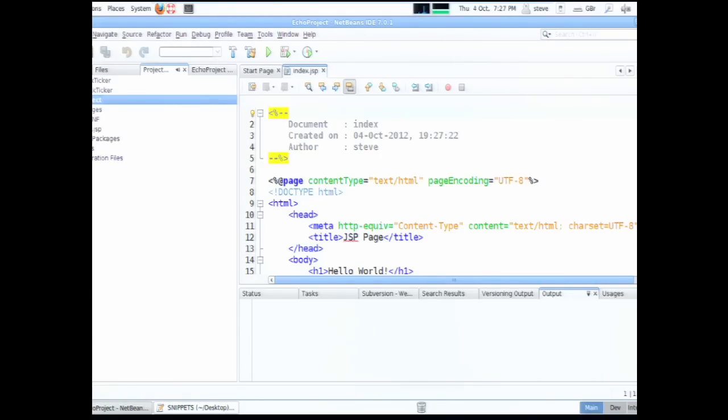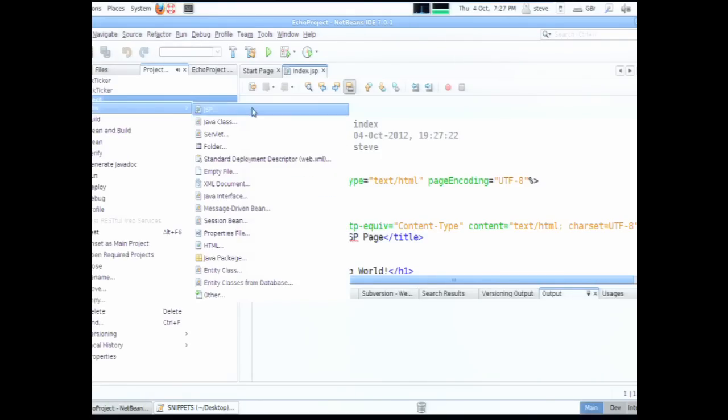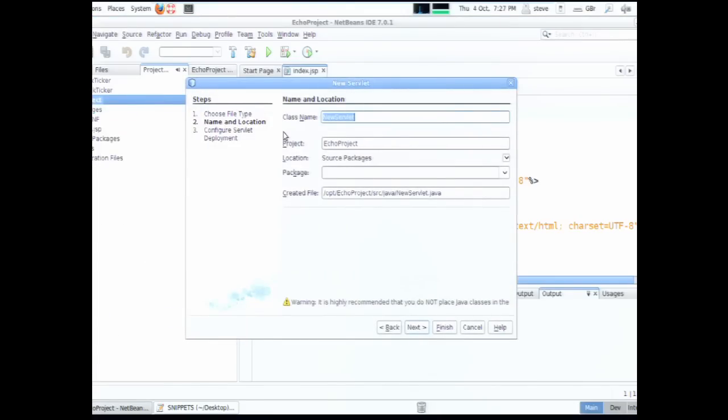Okay. So we now create a new servlet. Let's call it Echo servlet. Let's give it a package because it's going to complain.